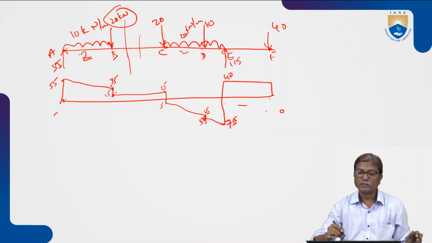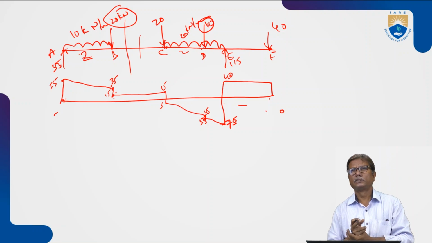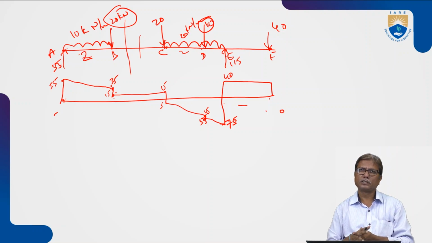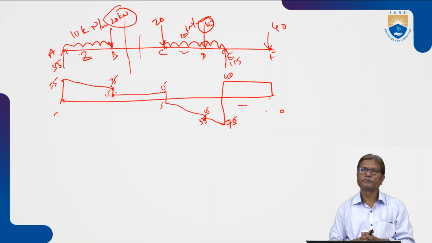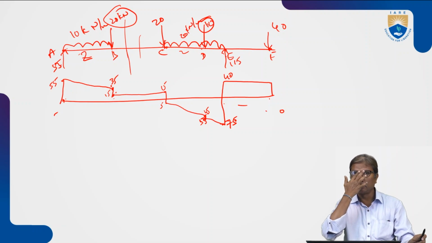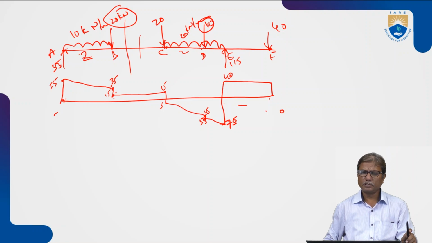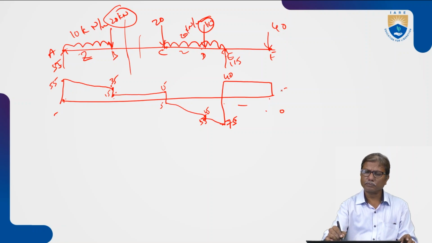Understand? Wherever there is a point load, there will be a sudden drop or rise in the value of shear force. Whenever there is a point load, including reaction, there will be a sudden change, a drop or rise. It may be increase or decrease in the value of shear force. So this is the shear force diagram.